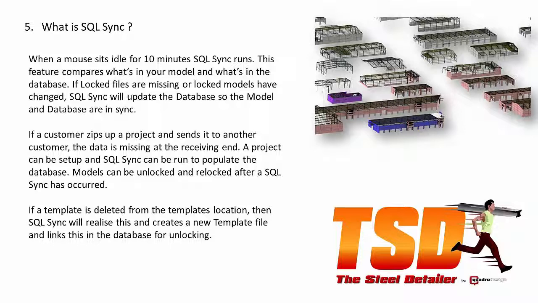Now, if we look at what actually can happen, let's just say a template from the templates location gets deleted, so that means that someone's gone in there and removed a file from where it was after a lock, which is what I've had in the past with customers, and they go, oh, I shouldn't have deleted that, but I've deleted it. What SQL Sync will do now is it will go through the list of all the files in the folder, and if it can't match the locked file with the file in the unlocked area, in the templates area, it will create a new one, and it will create it from the locked file and its drawing and put it in there, and it will sequentially number it automatically for you, so you don't need to worry about that anymore.